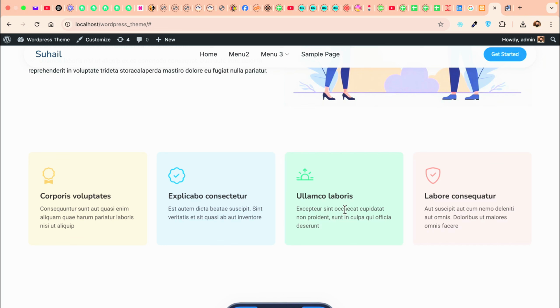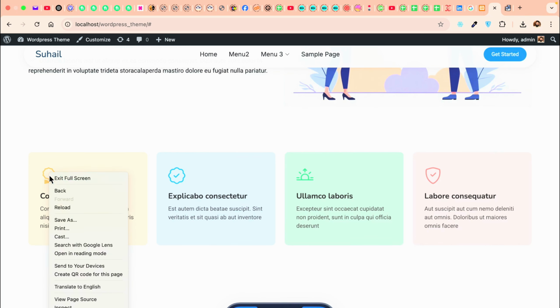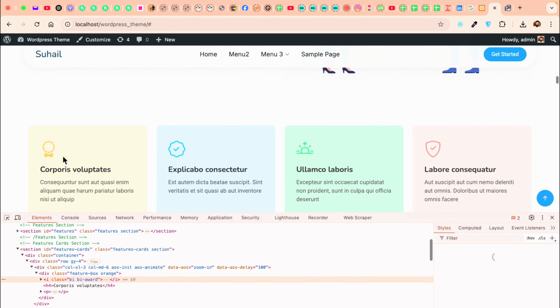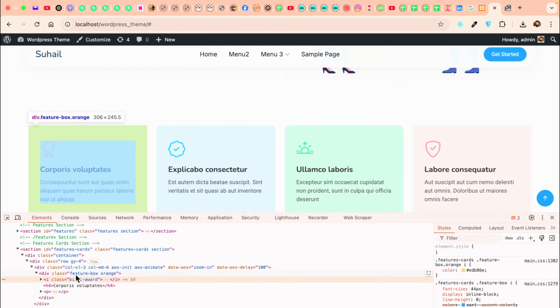Okay, now we have these boxes and we have this icon, title and text. Again we will need a repeater field, but as you can see we have a different color option as well, so we will use a separate field for the color as well.